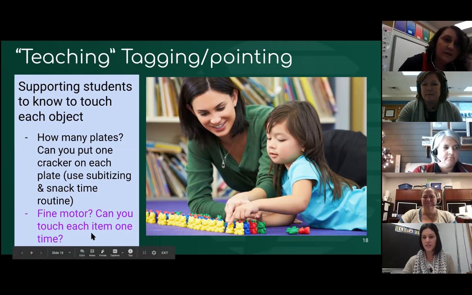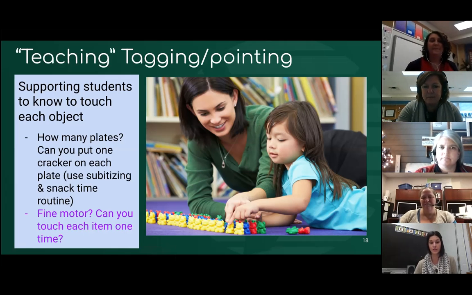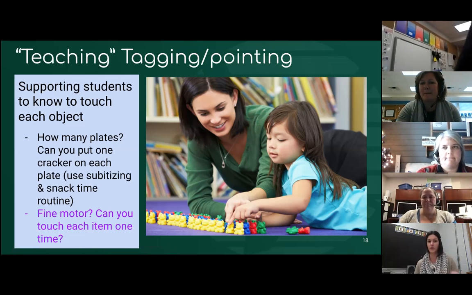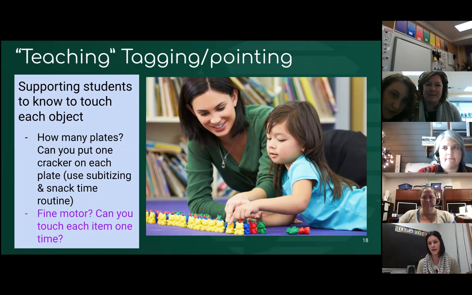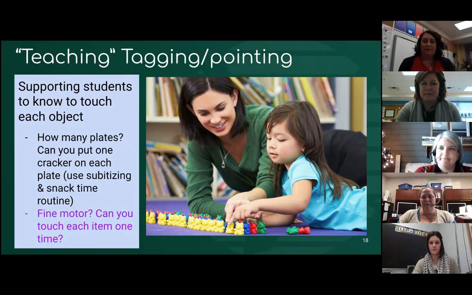So Heather, if I can just clarify, it's okay to go back and make sure that it's not a fine motor issue, so that the child is actually able to touch each item one time before you ask them to coordinate or say that number word. Yeah, I'm interested in checking that out and testing that theory, that even the action of identifying is a visual and spatial and fine motor skill all combined.